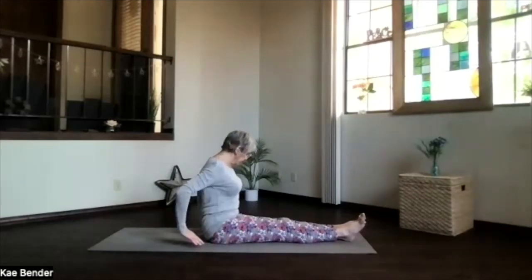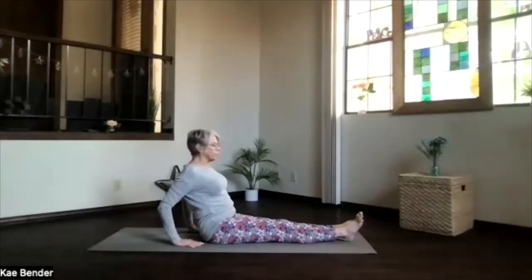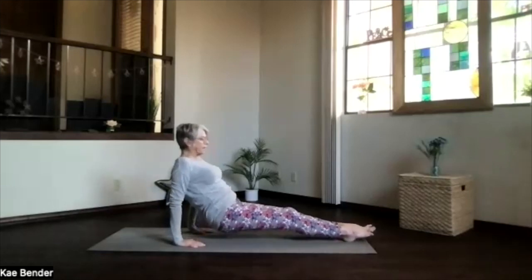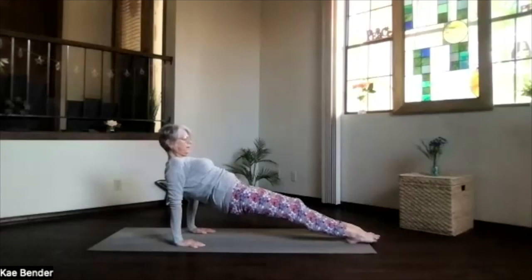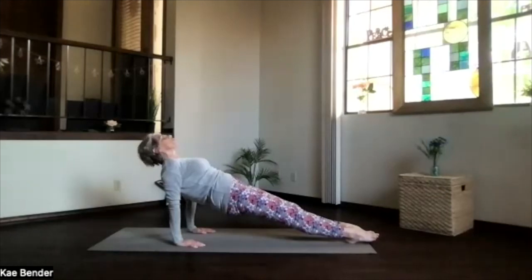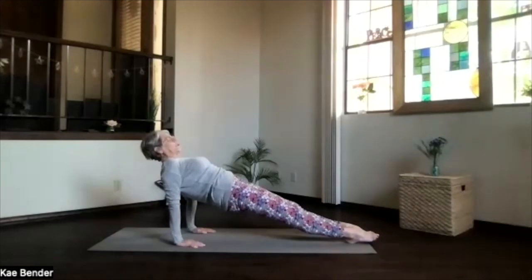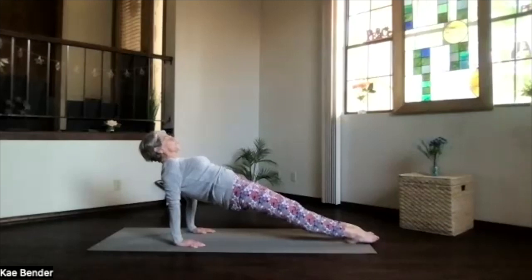So bring your hands again, fingertips toward your toes under your shoulders, and we're going to push into the hands, rotate the bottoms of the feet toward the floor, feet hip width apart-ish, and lift your hips so that you come into a reverse plank. So your ankles, knees, hips, and shoulders should line up as much as you can, activating that core. So pressing into your hands, lifting the hips, rotating those bottoms of your feet toward the floor.